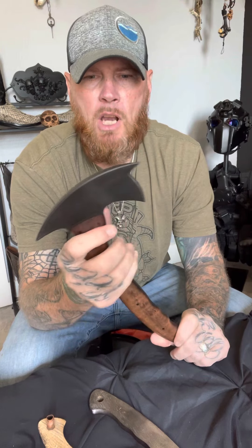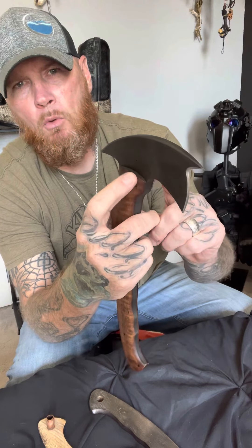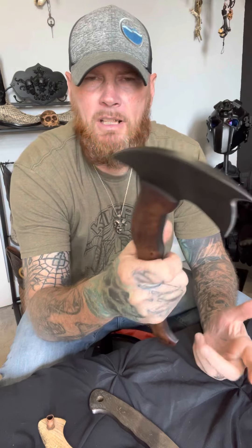Now, these Winklers — when people chop with them and go camping, they have problems where it breaks the wood near the head because it's so close. But that wood is very high quality and it just chips right around the area; you won't lose your whole handle because it's pinned in properly. I just wanted to make this video to let y'all know so I wasn't misleading anyone. Take that information and do with it as you will. Have a good one.